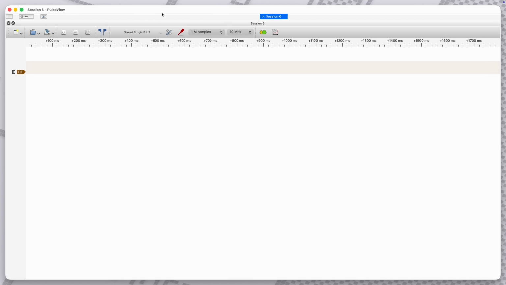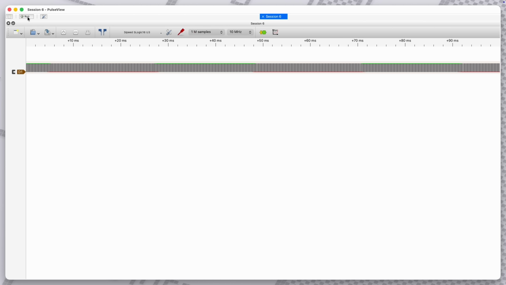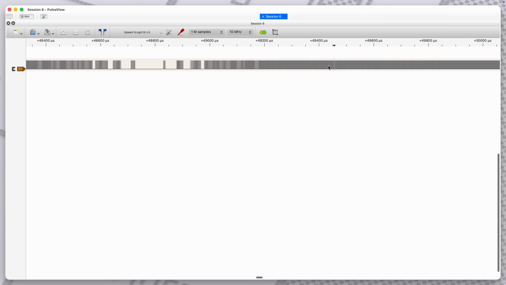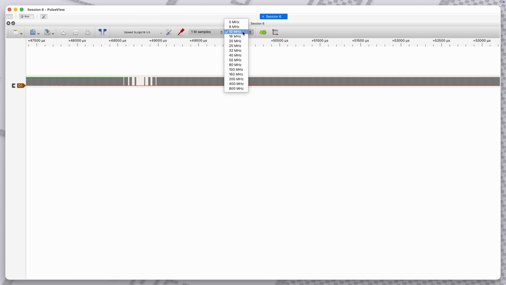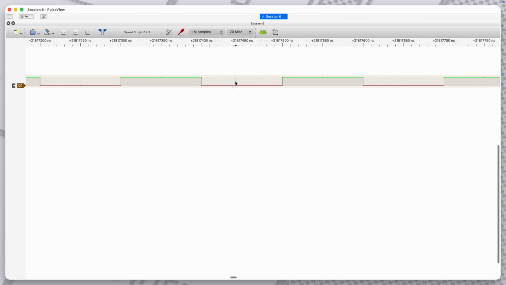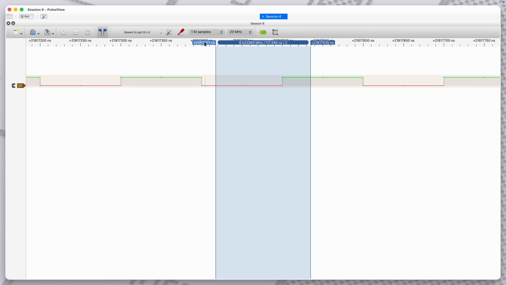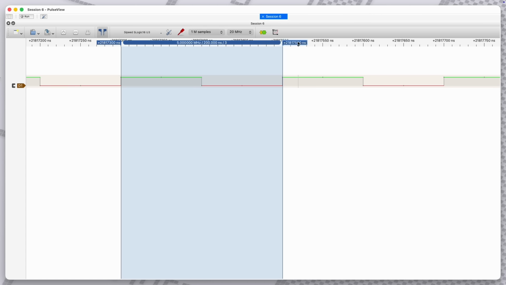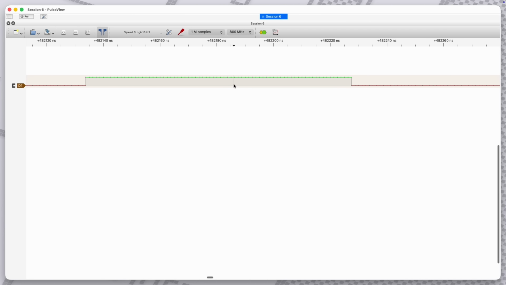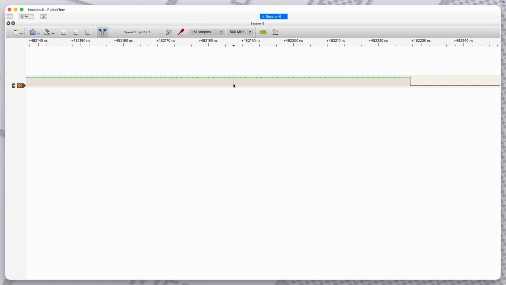At 10 megasamples per second we're getting a good frequency readout with the same gaps from time to time. At 20 to 25 megasamples per second we're having a good enough capture to work with, which is pretty much what we expected. Now what I like about PulseView is that it adds those little dots per capture. This gives a nice indication about how many captures you have per clock cycle, which is quite a lot at 800 megasamples per second.